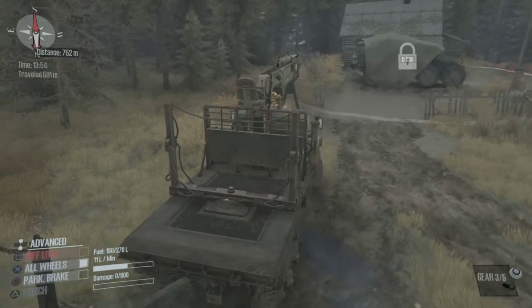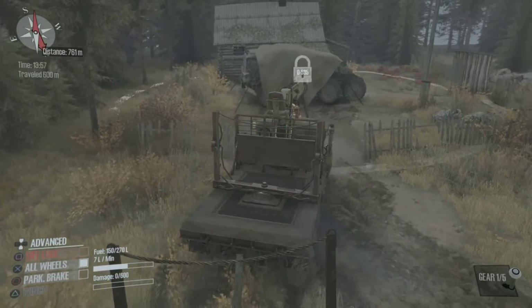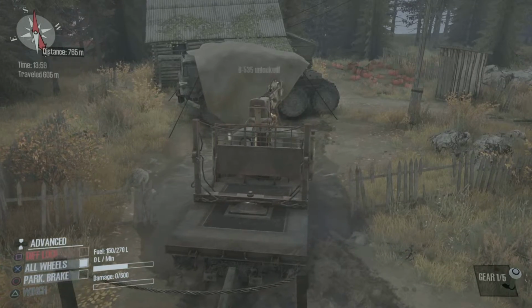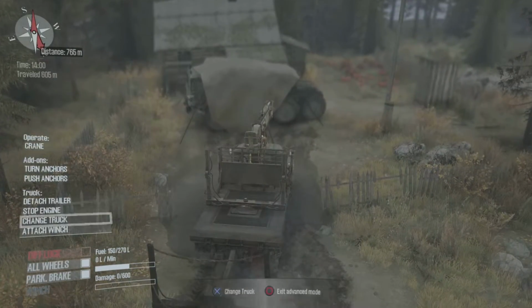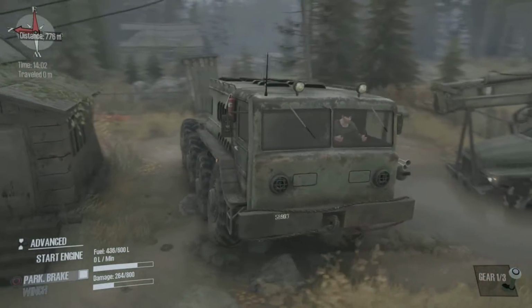Here at the new truck. So this is the D535. I was getting confused between the two. Let's unlock this one as well. So close enough. There we go. It's unlocked. We change trucks. It throws the cover off. There we go. That is a decent looking truck.